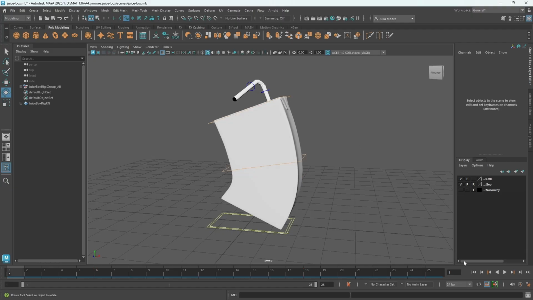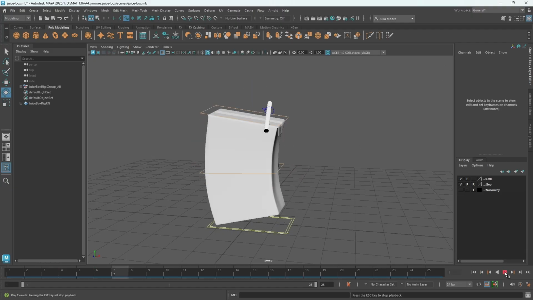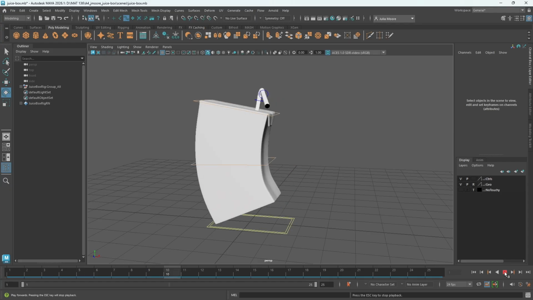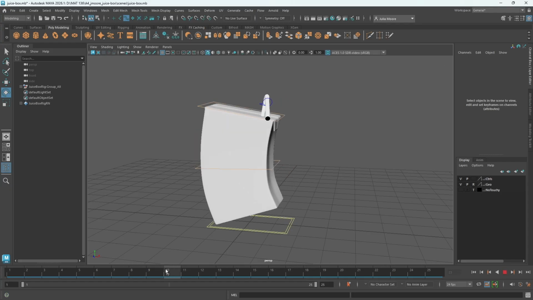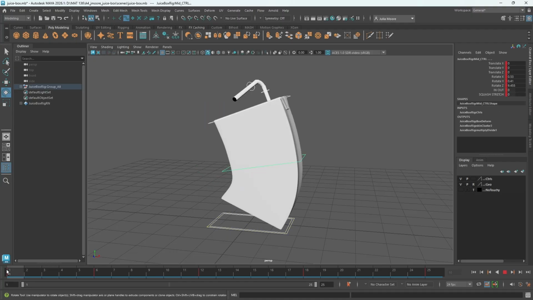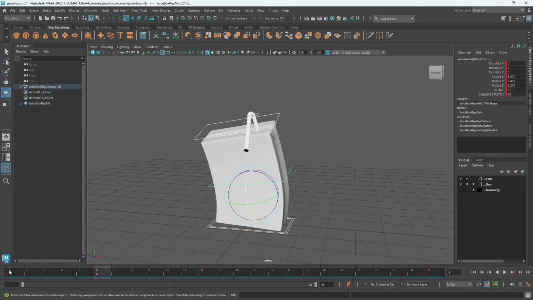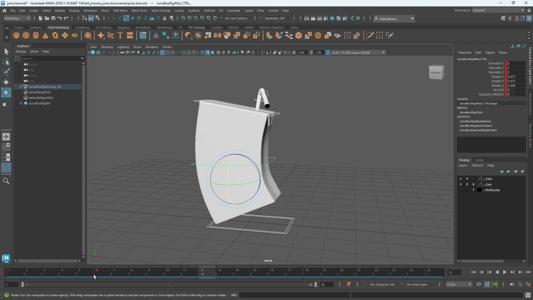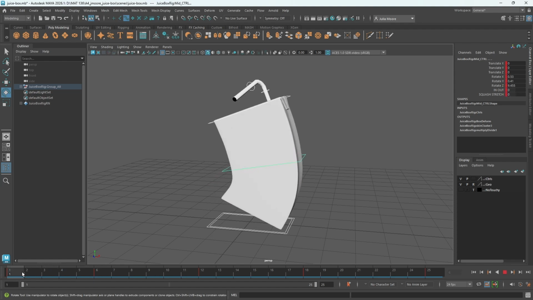All right, so we have our animation here, but it does need a little bit more of a breakdown or even a second breakdown. One of the things that you're going to take note of is Maya is interpolating between our main key poses and our little in-between keyframes that we made here.